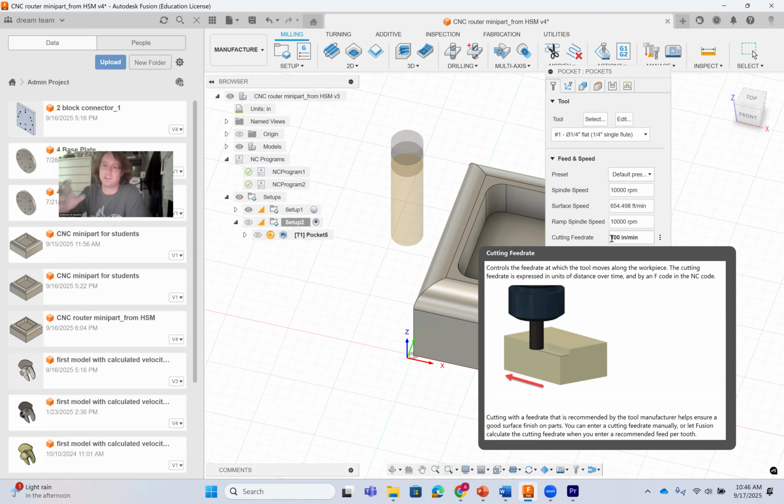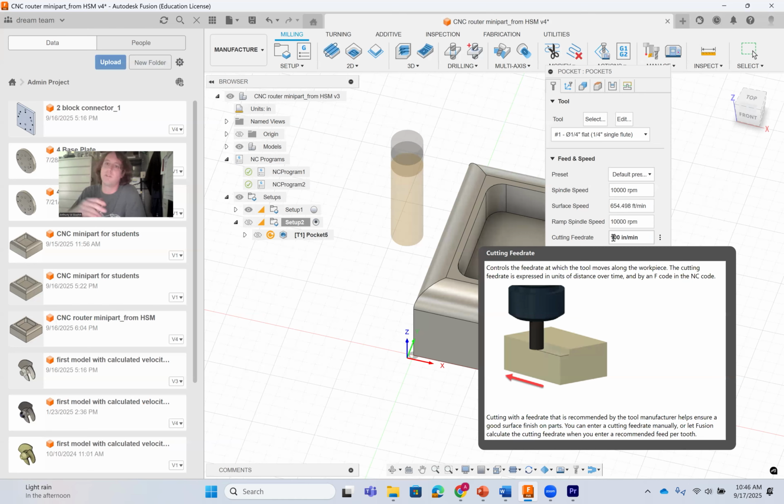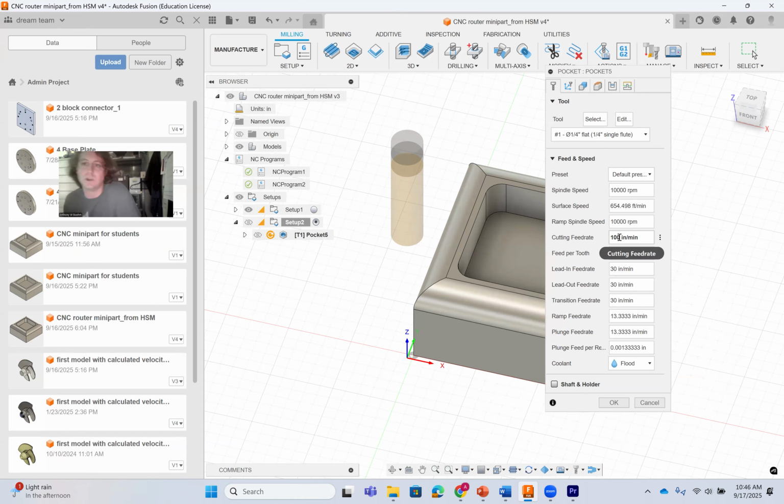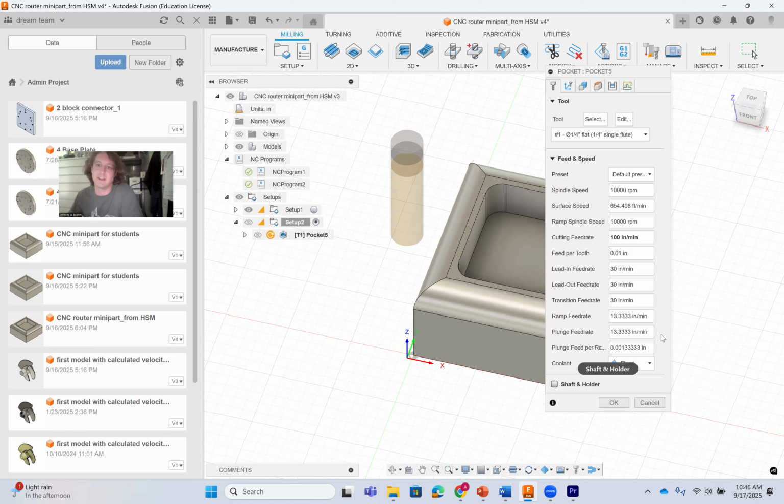On the machine, I'll usually leave it a little bit lower and then ramp up. But for the MDF, I'll usually leave it at 100, and then if I want to, I can increase the speed manually on the router, which I usually do. So yeah, I keep the cutting feed at 100 inches a minute. Lead ins and lead outs and transitions, I usually leave at 30 inches a minute, just because those are usually some harder radiuses, or like it's turning around a harder radius, and so it's nice to go a little bit slower there.